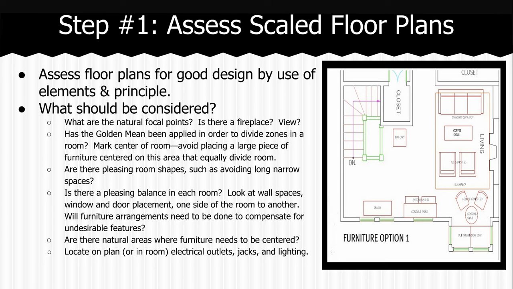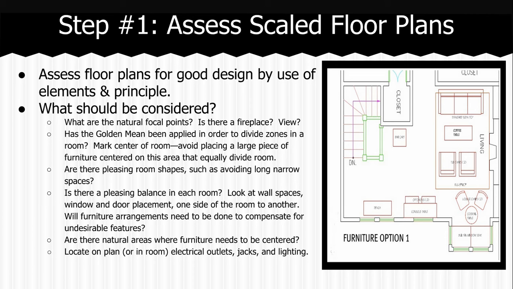Are there pleasing room shapes? You don't want to have open, long, narrow spaces where it's just wasted space in your room. You want to make sure that everything's equally placed to have good flow, traffic, etc. Is there a pleasing balance in each room? Look at the wall spaces, the windows, the door placement, if there's a room adjoining, etc. Those are all things that help with balance and distribution of the space in the room.